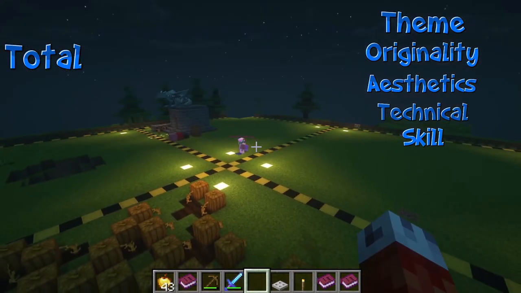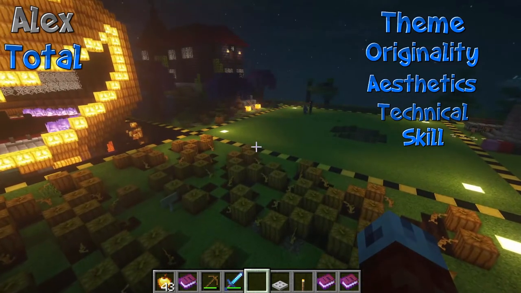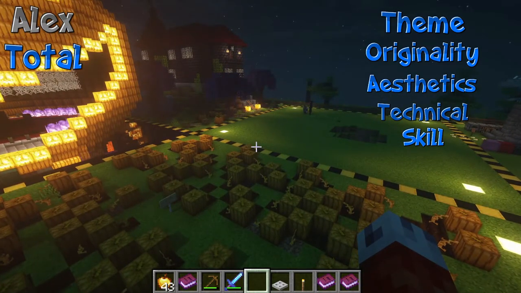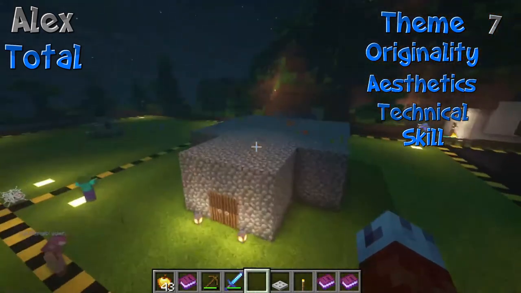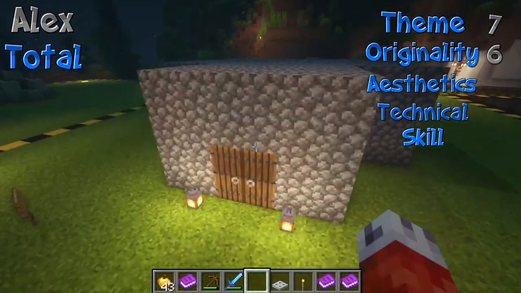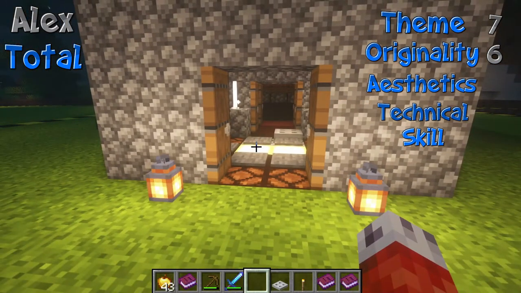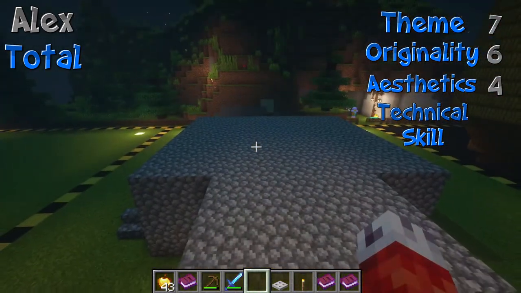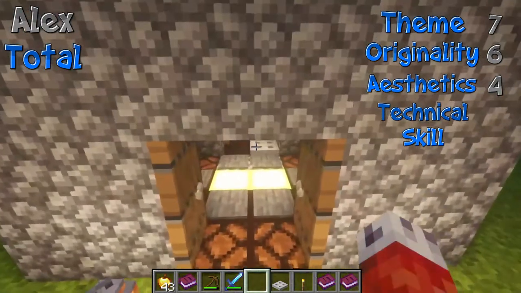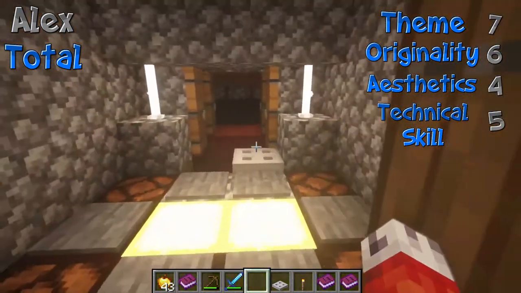Next up, we have... let's do Alex. Okay. So, besides Alex 160, he did actually submit a personal build, which he got a 7 for the theme of another kind of spooky jump scare house, a 6 for originality. Once again, we liked falling into another pit that we actually couldn't get out of this time. Yeah, that was a hard one. A 4 for aesthetics, as it was pretty cuboid. It was very square. And then finally, a 5 for his technical skill of the iron trap doors.